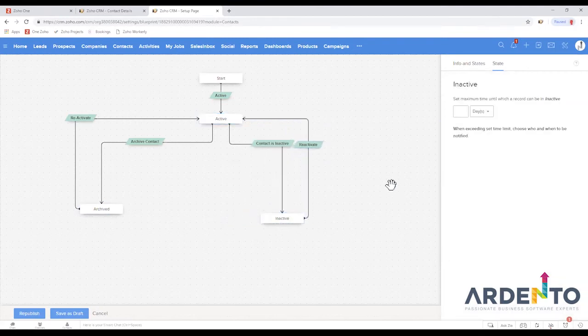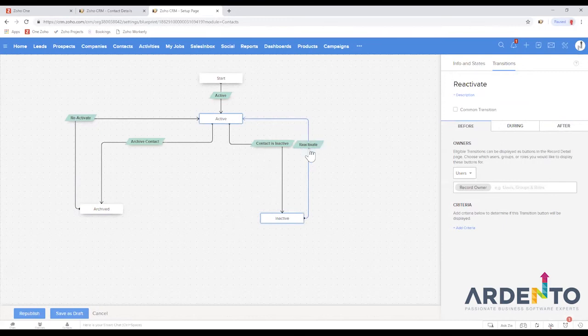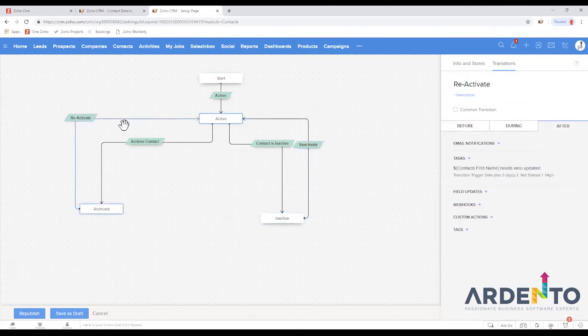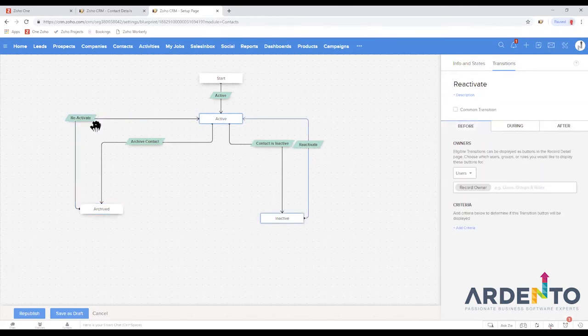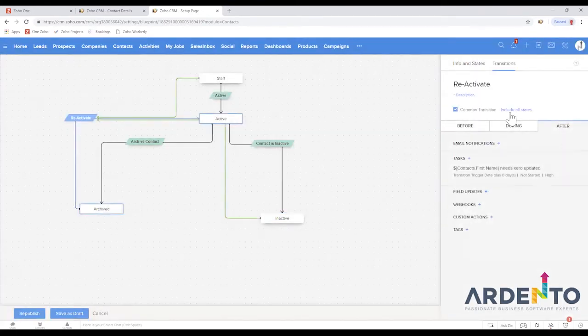And what happens now is if that same task needs to be sent out when you're in this state here as well, well, the annoying thing is you've now got to also remember that you've got to update it here as well. And that's the only one thing that I love about common transitions, is they're really simple to use, because you only have to maintain the information in one button. Whereas in this instance, when you've run out of common transitions, you need to update both of these transitions, which can be a little frustrating to the user if their system is very complex.